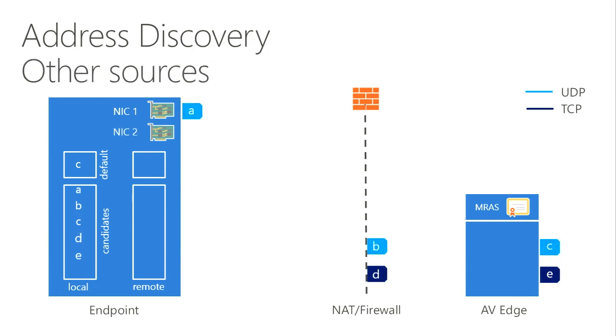There are also some other sources, well, actually one other source. If you have multiple network cards installed, virtual or physical, every network card will create a candidate, and you will see these candidates in your candidate list, because they might be connected to other networks, and it might be possible to communicate over them while it's not possible over others.